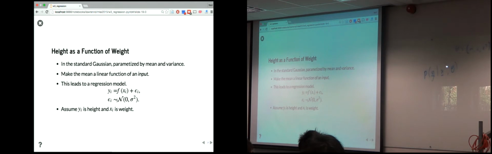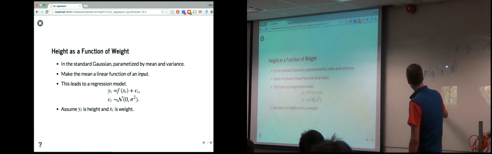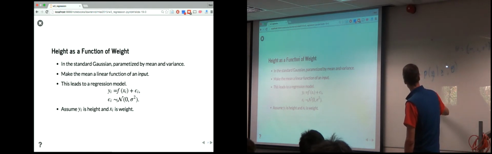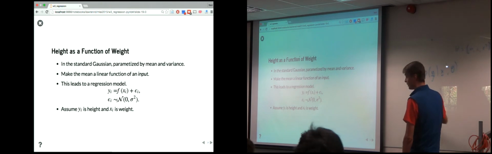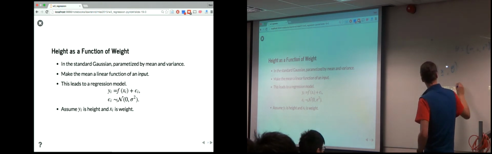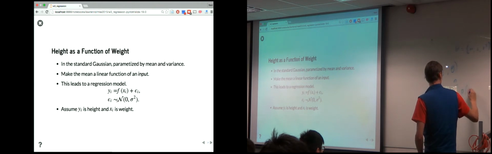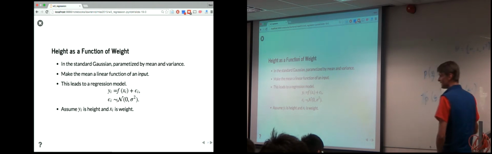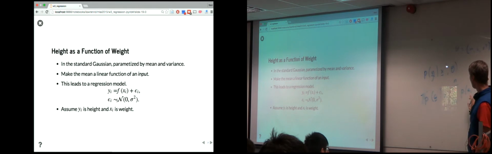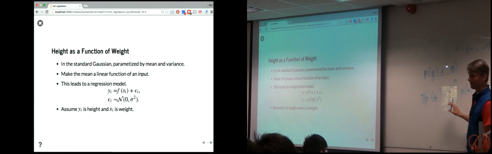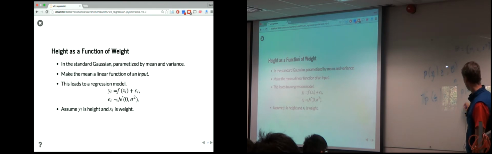Remember, we reviewed probability in week 1, and independence would mean that the distribution over the y's, or over the epsilons, let's say, so this is a probability distribution over all the epsilons jointly, is actually a product from i equals 1 to n of each of these things independently. That's an independence assumption. So that means that the marginal distribution is the same, so marginalizing these things out is trivial. If you want to look at the marginal, it's just that.